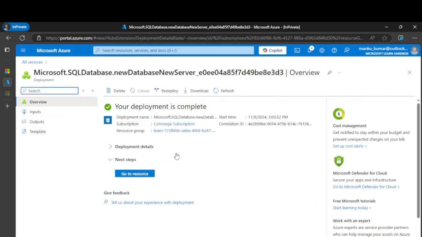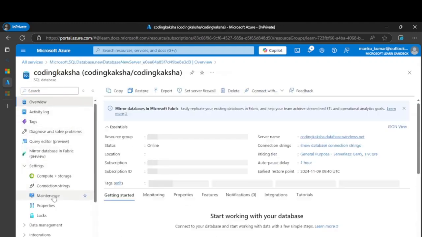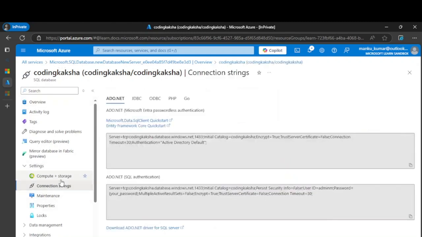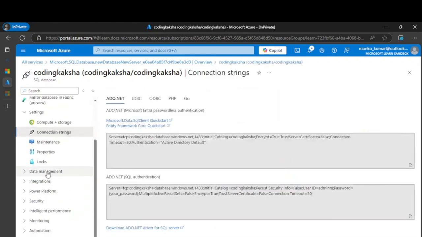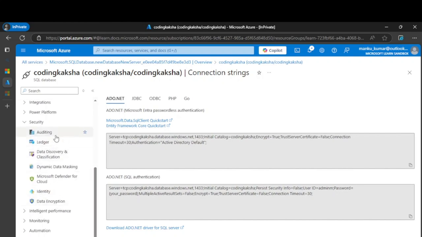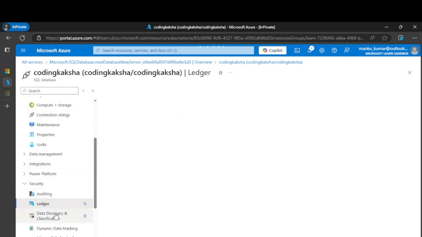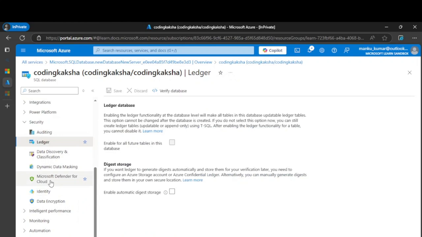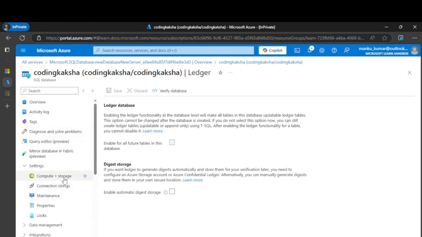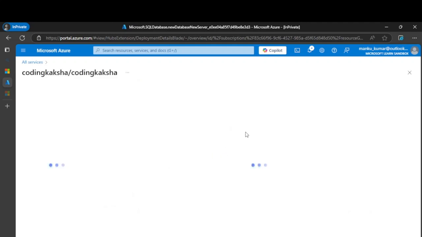We'll go to overview, then go to resource first.